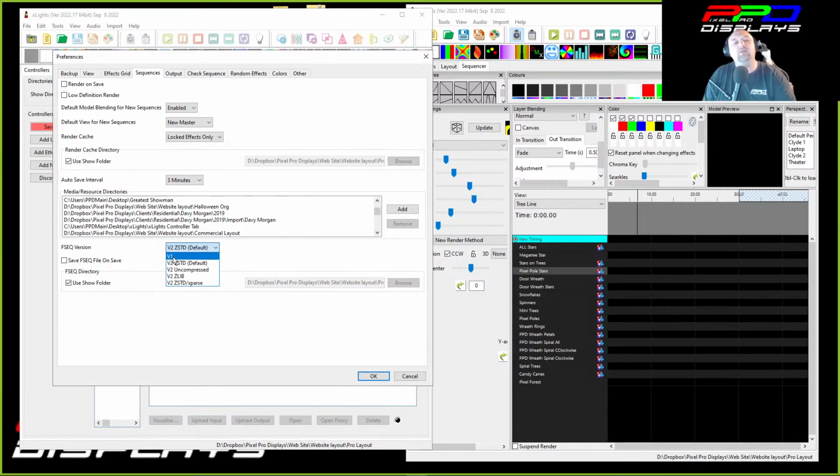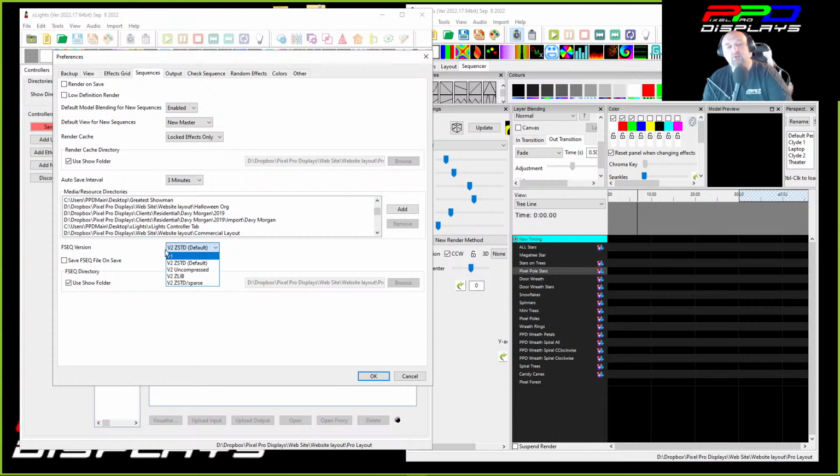But the support for version 1 xLights is still there, but version 1 also is useful for when you're rendering a sequence and you're playing it on a Falcon F16 V3 in standalone. Now, there's not a lot of data or information on how to make a Falcon V3 be a standalone controller. It does a decent job, but if you have to render out your sequences that you're playing on that player, as V1, and that's what it's used for.